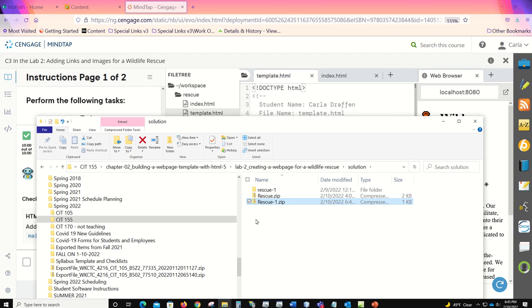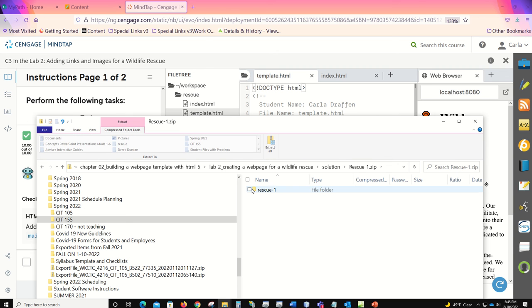Okay, now rescue-1 and rescue-1 here. One's a zip folder, one is not. All we want to do is click on that and drag it down till it says plus copy on rescue. In this case, it's rescue-1. Your name is supposed to be what I've already told you it is, rescue. Now I'm going to open up rescue-1. There's the rescue-1 folder there, and there are the two files that I had given you, okay?